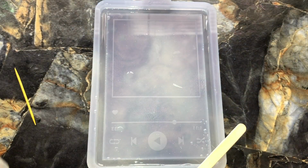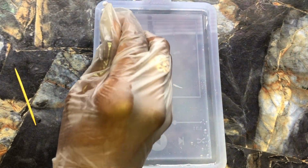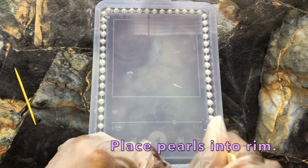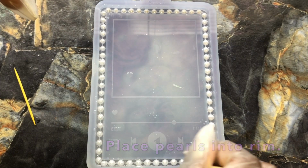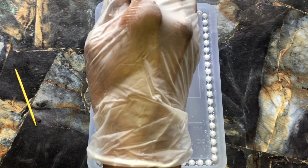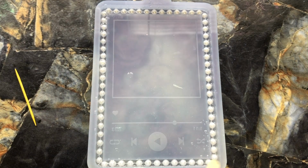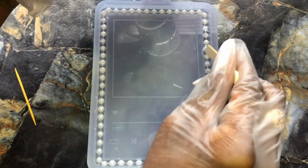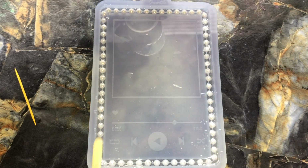What we're going to do next is take our pre-measured pearl strand and place that right into the rim, and then push that down to make sure there aren't any bubbles or anything like that. Make sure it's nice into that resin, add a little bit more if necessary to cover and fill the rim, and let that cure.